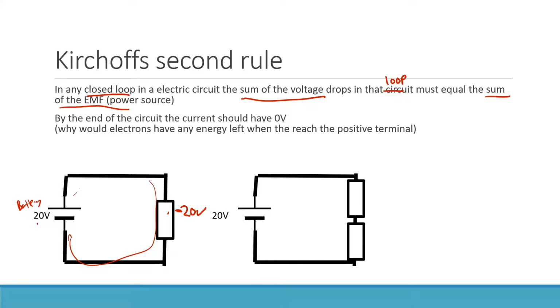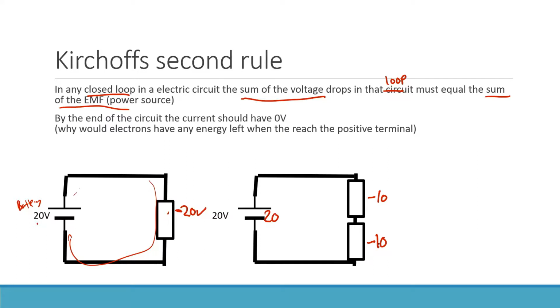What about this guy here? Whoa, what have we done differently? Now we've got 2 resistors. Now, if I was to say, all right, well, let's do the same rule. -20, -20. Now it doesn't work because now the voltage drops are negative. The voltage drops are -40, whereas the voltage from the power supply is 20. That doesn't work. So what I do to fix this is I change it. Instead of making this one -20, I'm going to make this -10. And I'm going to make this one -10 because then they're both equal.